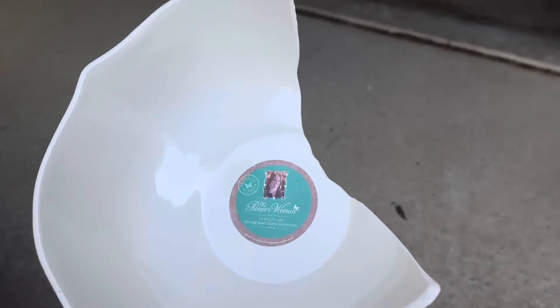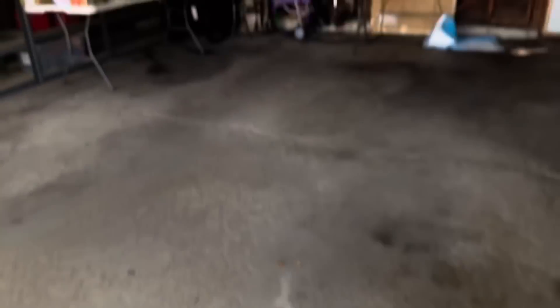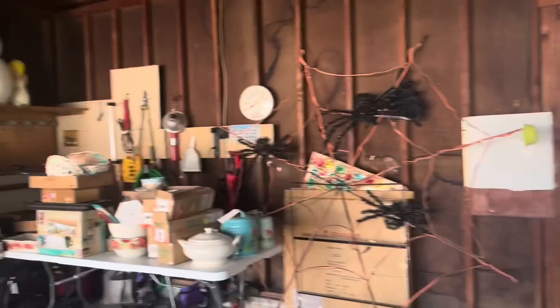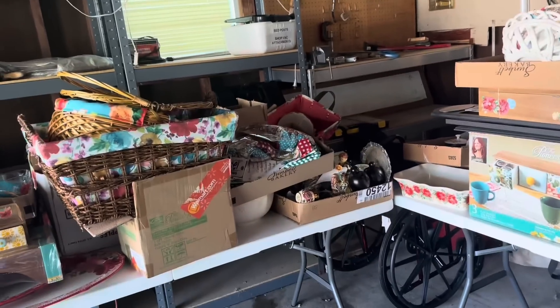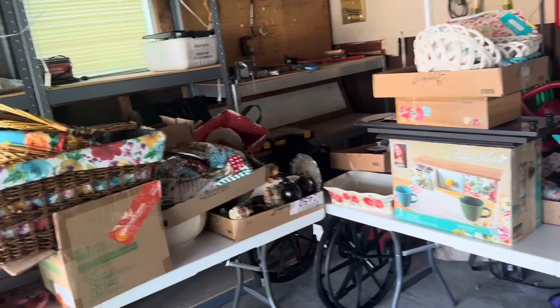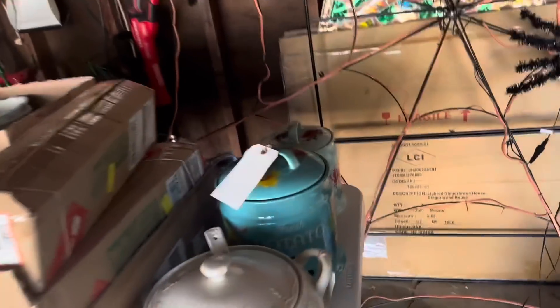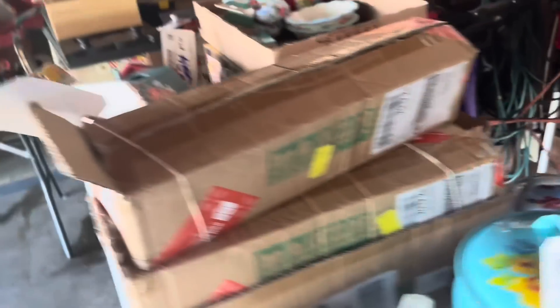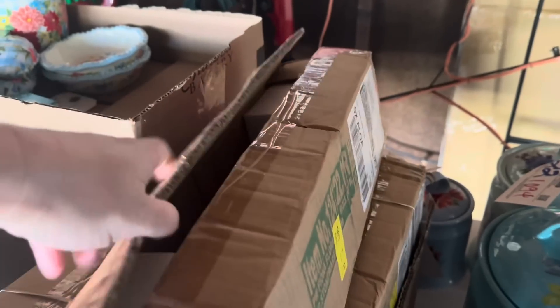This one fell out, but otherwise, what I'm going to do is come out, get five things, take them in. Not all of this will be on eBay — some of it I will take to the consignment store. I didn't realize these things were so big, but these can go for big money: the potato, onion, and garlic keepers. The rolling pins can go for really big money.